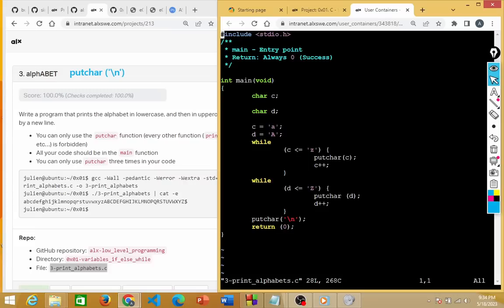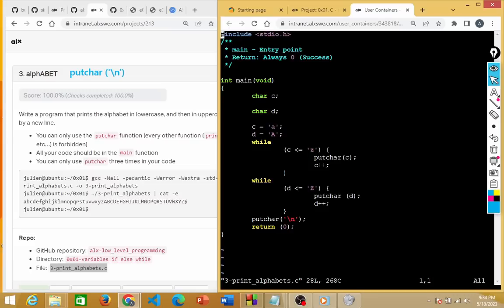While c is less than or equal to 'z', putchar c. Then if it is less, keep incrementing until c is equal to what? 'z', right? Until c equals 'z'. As long as c is not equal to 'z', keep incrementing this. Alright?